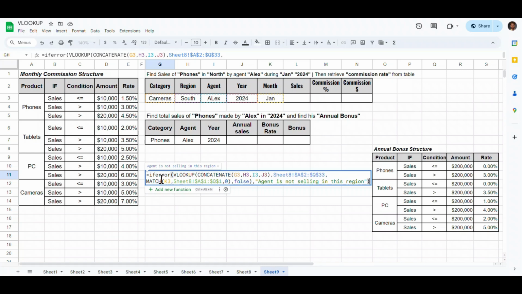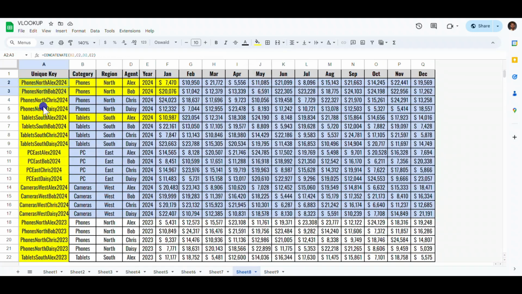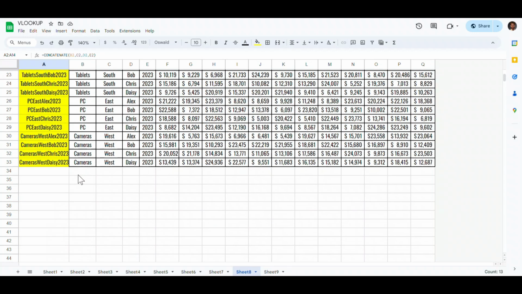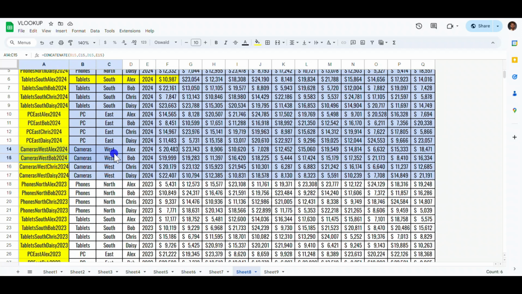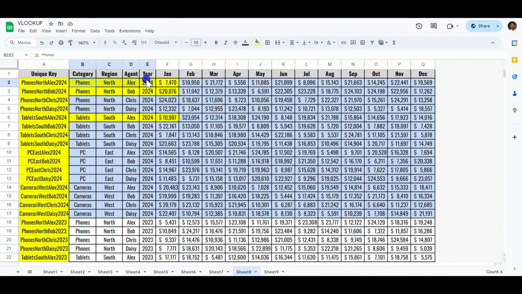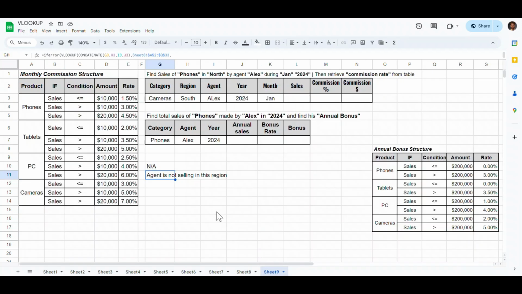And at this point of time, you really need to think like a professional advanced level Google Sheets or Excel user to understand the data and find out whether or not using a particular formula in a particular situation would be suitable. And if you ask me, my answer is no, because each time we have to create a unique key. And there will be the situation where even these unique keys will no longer be unique. For example, if you have a large data set here, and a same agent is selling a same product in all of the regions, in that case, this formula will again not work.